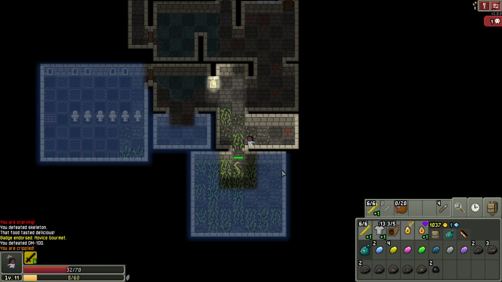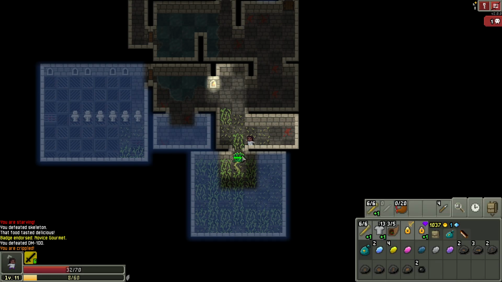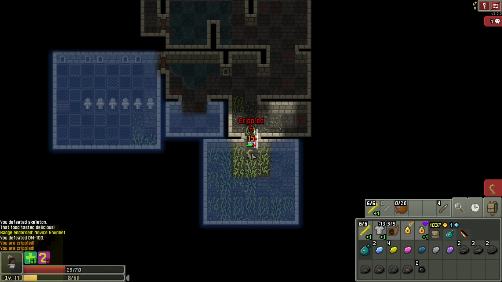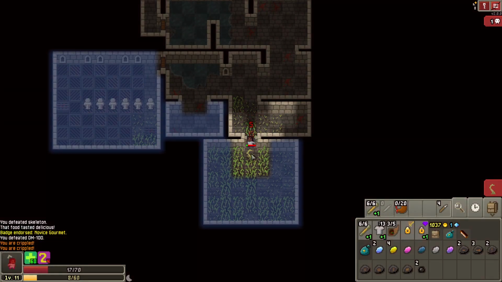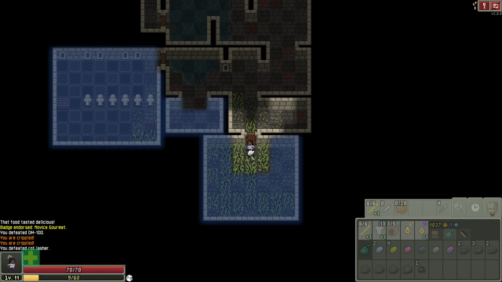Okay. So if I step in and over, I'll get an idea. It's hard to do a lot of good range damage to these. You know, I could just plant the sungrass right here. Just step in and I'll just tank it, and I'll heal hopefully enough. One more hit. Not where I want to use an Ankh, but I guess if I had to. Okay, so we're healed back up.